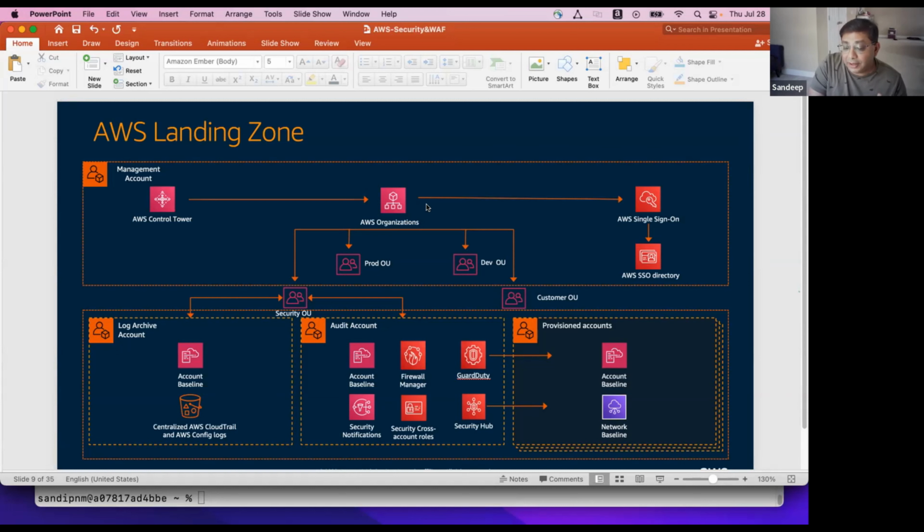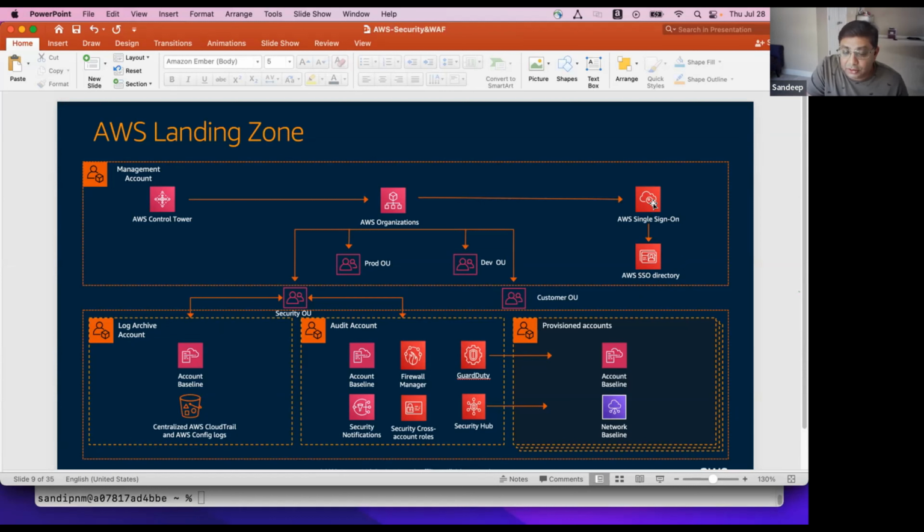Another important thing is that you can give access to users using AWS single sign-on, and it can integrate with the AWS SSO directory. So all your users' password configuration can be handled through the AWS SSO directory, but you can also integrate that with Azure AD, or let's say Okta if your enterprise is using Okta, or any other SAML-based authentication tool. You can integrate that with single sign-on. So you put controls in such a way that you can monitor all the accounts, monitor the usage.